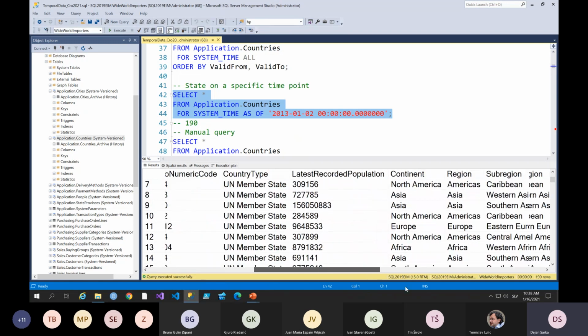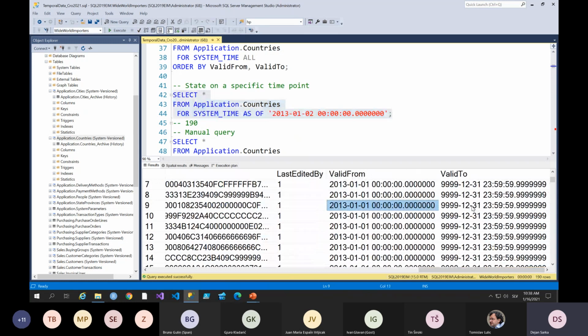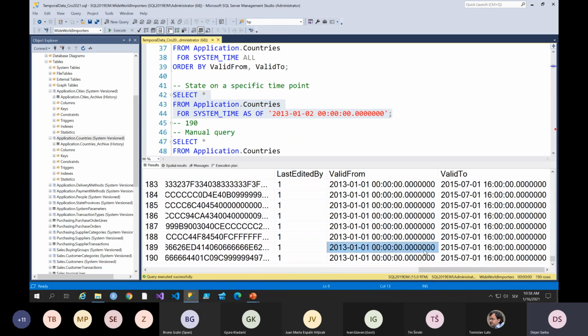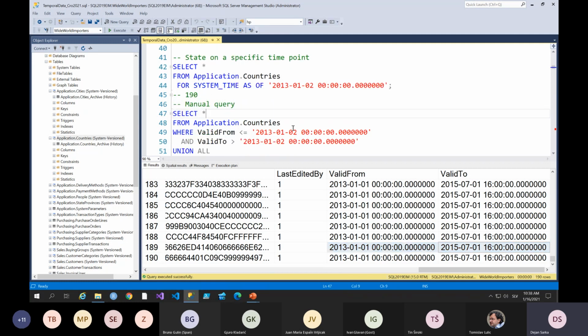And I see some rows are still valid. Those rows where we have the maximal possible datetime2, these are the current rows. And some rows were valid on the 2nd of January, but for example, this last but one row was modified on the 1st of July 2015, so we know it's not valid anymore.